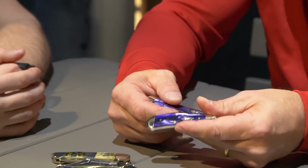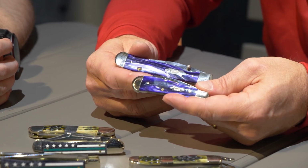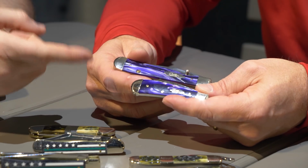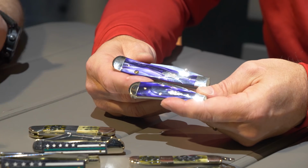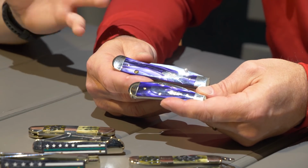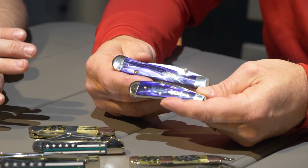A little more flashy side for us this year. This one also popped off the shelf at me. Absolutely. And some of our vibrant colors, some of them are like, well, that doesn't seem right on a knife, but man, these are some of our best sellers. This is just a selection of what Case has. But this color in particular, I was like, I think this one is the winner.